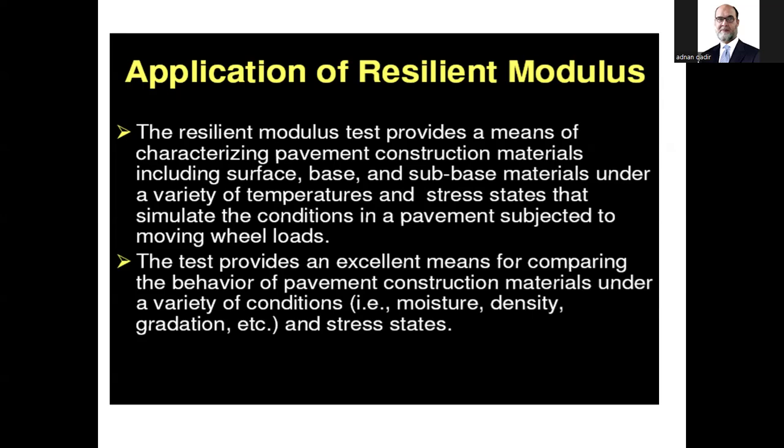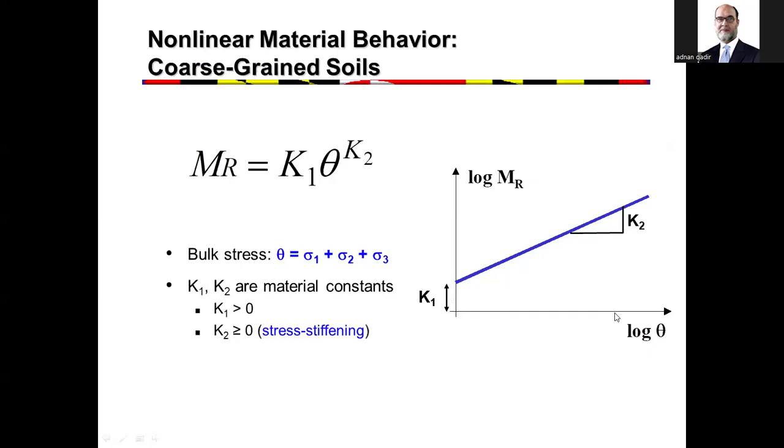As compared cost-wise, the resilient modulus test is more costly. It cannot be performed in the field as easily as the CBR test, right? And you need people, you need training, you need sophisticated software, and it comes in dollars, so we need a lot of exchange, and then we have to train people, and then we are dependent on the computer. And if God forbid the computer gets something wrong, you have to reinstall and contact the vendor and he will charge you again. This is the money side.